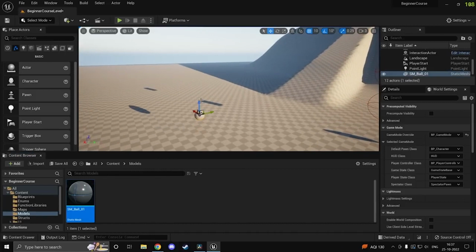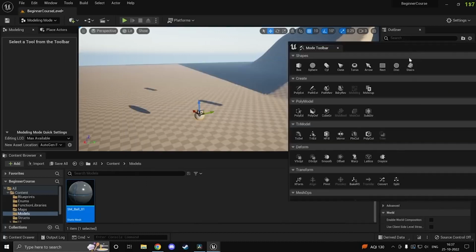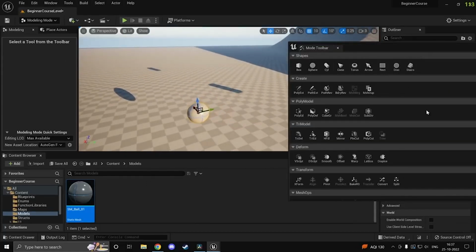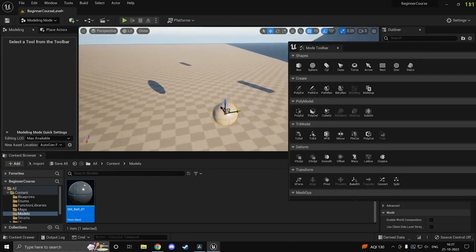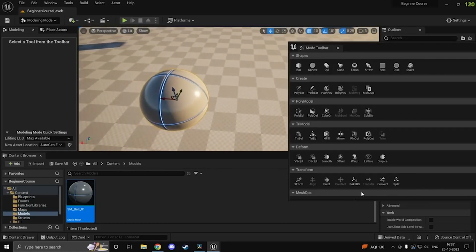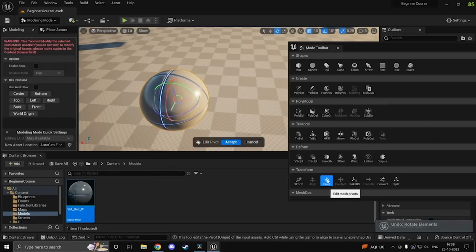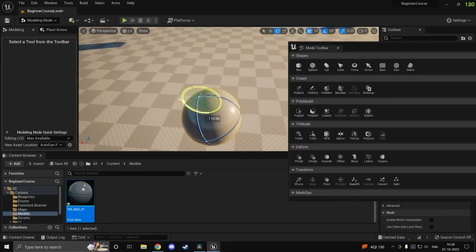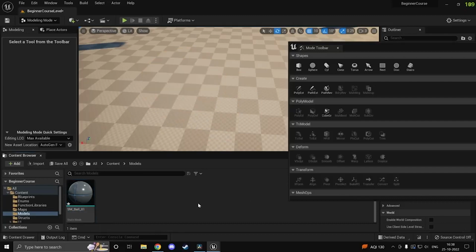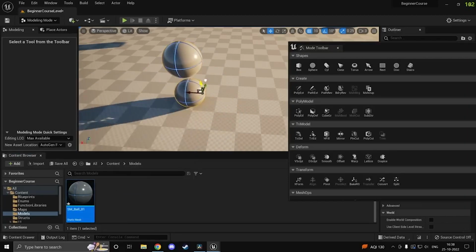Now you can drag it in the level and start editing it by heading into this tab right here and heading into Modeling. We have a bunch of options. The first few are for creating objects, but some of the useful ones are, for example, moving the pivot. Let's say you didn't want this to rotate along the center. You can type pivot and move this point over here. Now if I rotate it, it's going to rotate along this point. And these changes are actually applied to the mesh, so even if I drag in another ball, these changes will be applied to that. So just be careful while using them. Of course, you can undo them at any point.